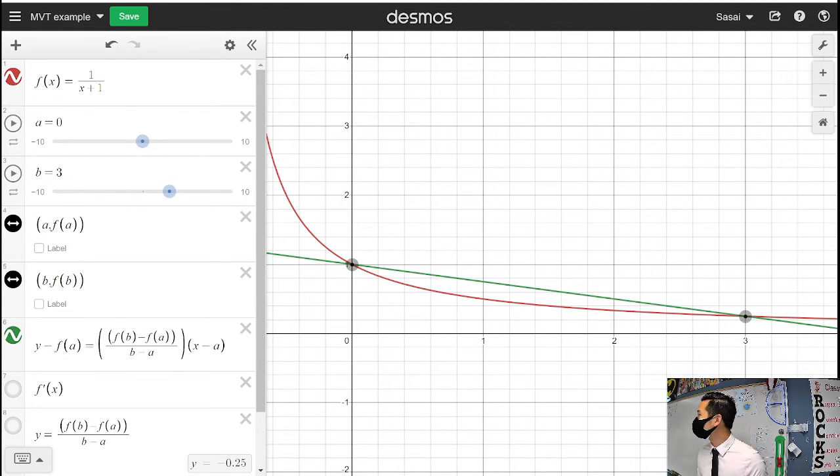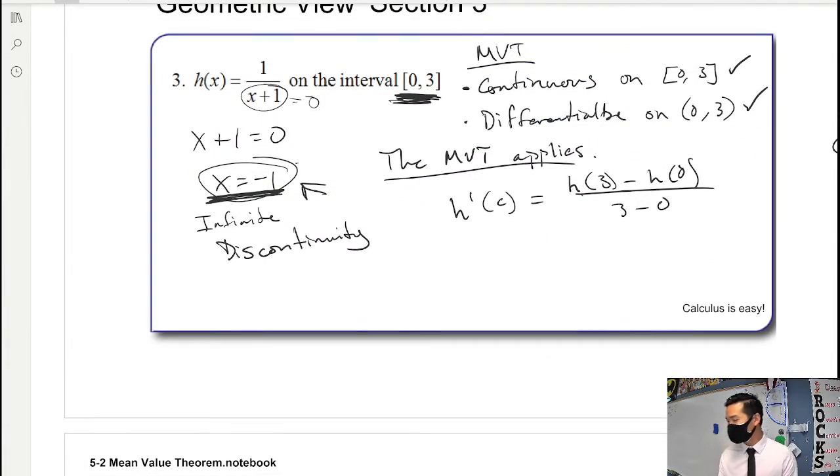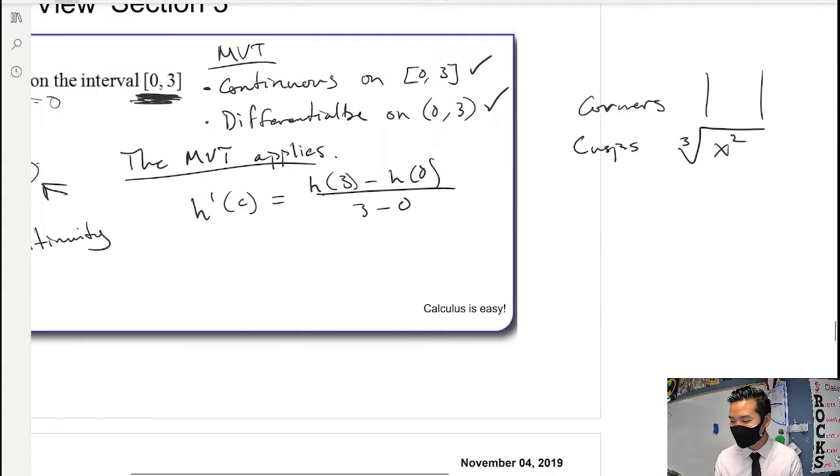Let's do a little bit of algebra and solve to see if we can find out where between 0 and 3 that exists. Now, the mean value theorem proves that it exists. Now we're just going to do some algebra to find out where it exists, okay? Let's do that real quick. You guys have number 3? You have enough space for this? If not, you might want to do this on the back.